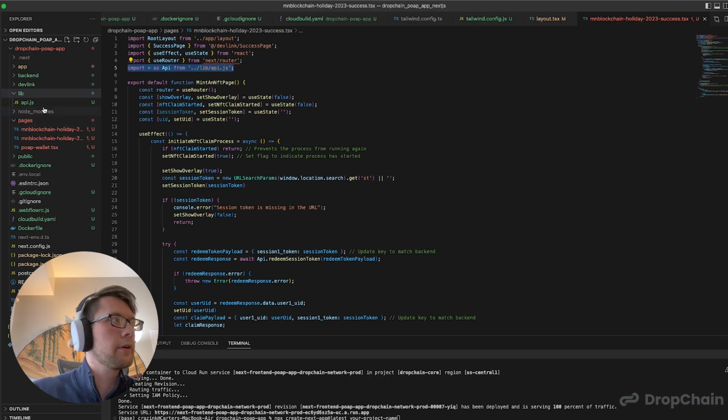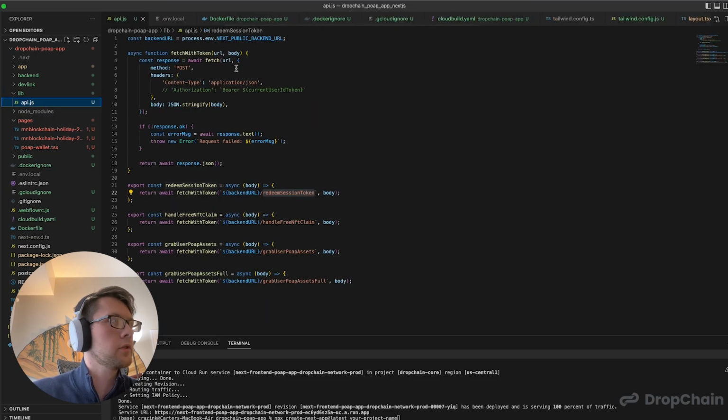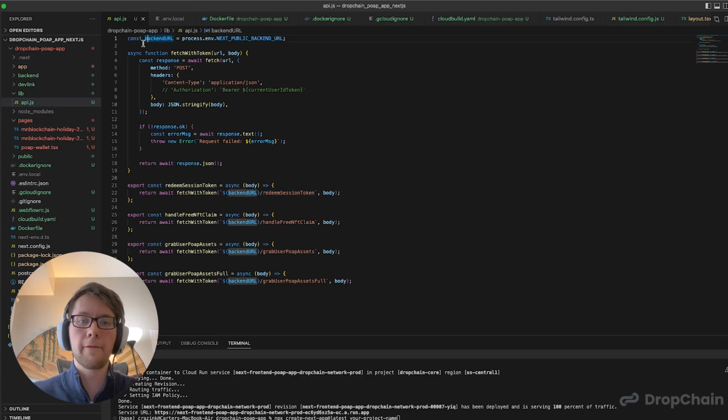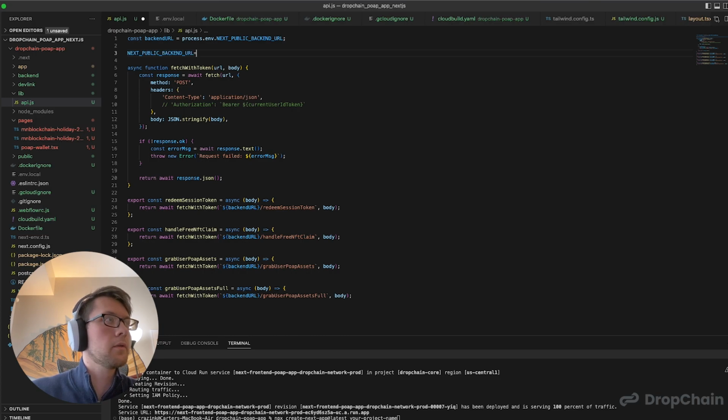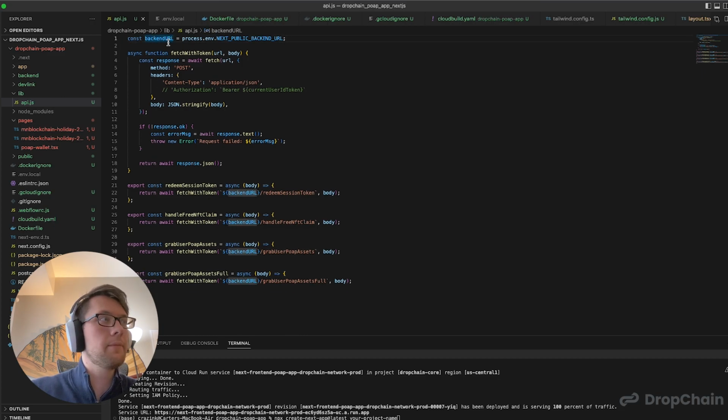At the top, I am importing everything from this API file. We have api.js, and when we deploy our front end and our back end, we have a backend app, essentially a backend server. This backend URL is defined within my .env.local. An example of this would look like this is equal to www.google.com, if that's my actual backend URL. You define this environment variable, which is good practice for things like a backend URL, within your local environment file, and then you grab that URL from here.